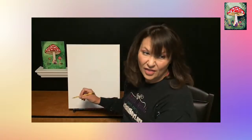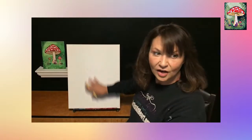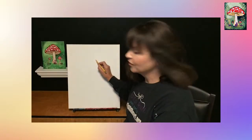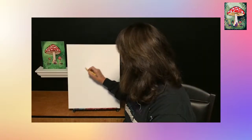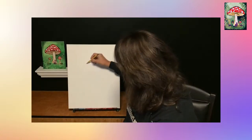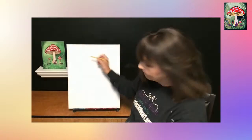First, I'm going to sketch it out with a pencil. Again, you can use anything that you want to, but I'm going to sketch with pencil and then go over it with Sharpie so you can see it better. I'm going to start with my canvas vertical and give myself a little bit of room. Can you see that? I'll go over it with Sharpie so you can see it better.